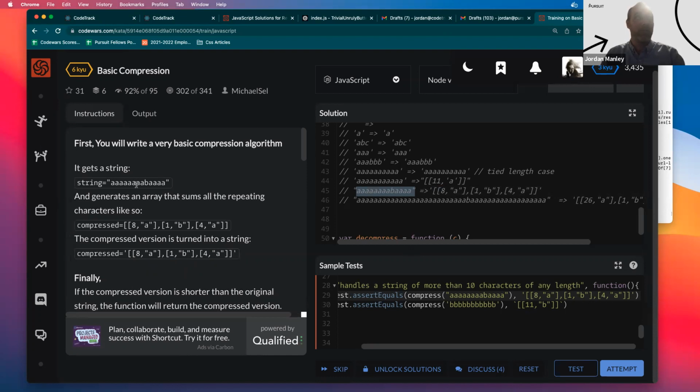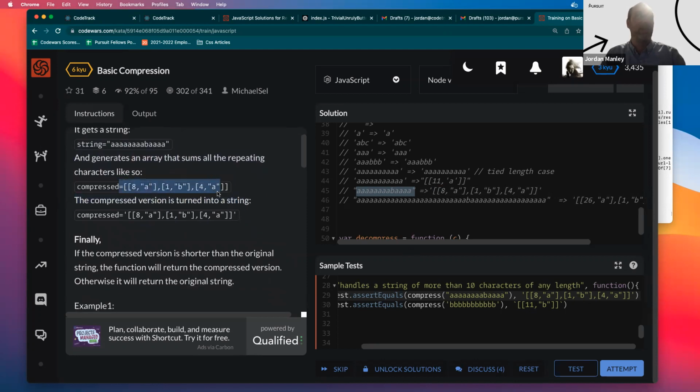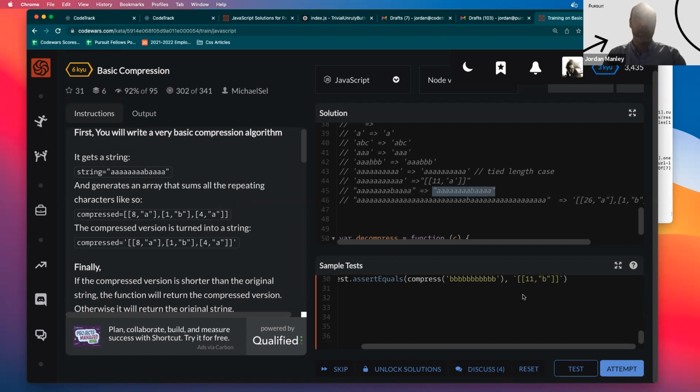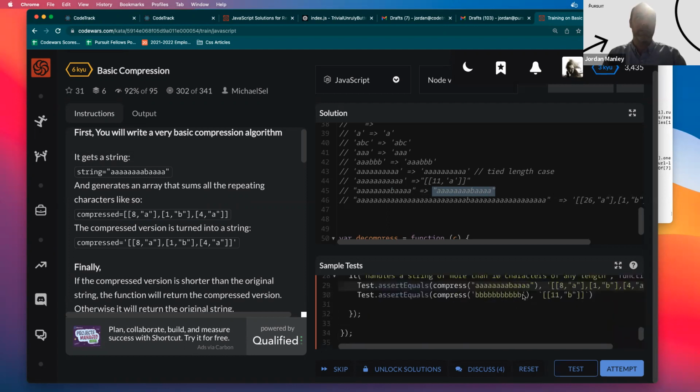I notice this is kind of confusing, right? It gives us this example and it says this is how you compress it, but it doesn't say this would be the correct answer because this is longer than this here. So that was my bad in making an incorrect assumption. Feel free again to jump in the chat if you think I'm wrong there. It looks like our answer should actually be this, which is good in that our code is working and bad in that I made a mistake.